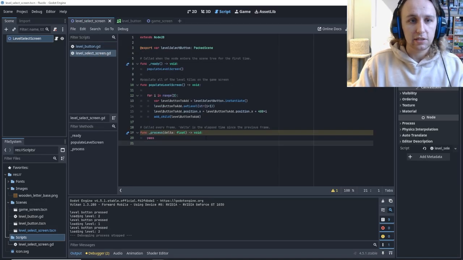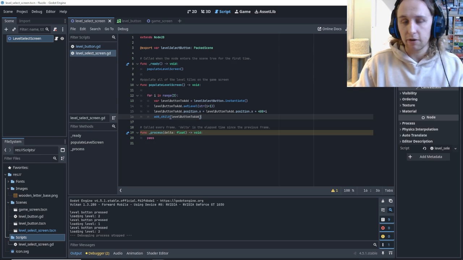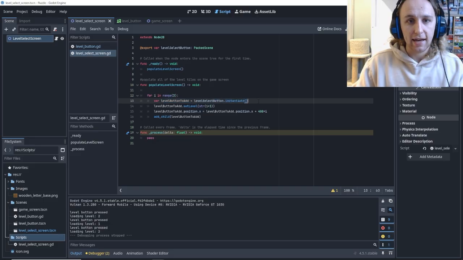So now the thing is that we need to listen for the signal in the parent scene. So we know we're adding instances of level button to our level select screen. So this is where we're going to add the code that listens to this signal and executes some code when it is fired.